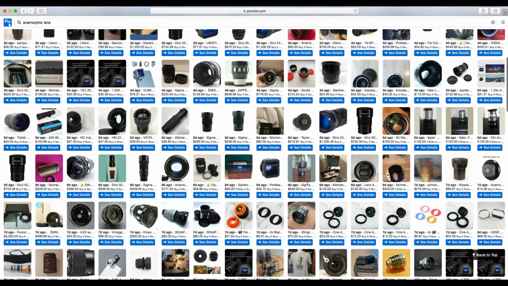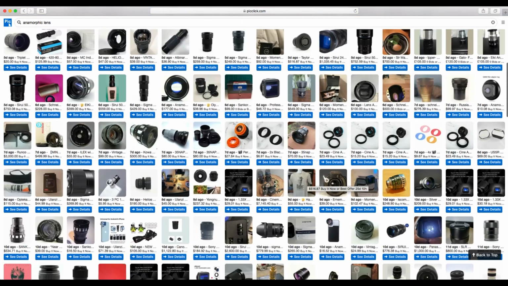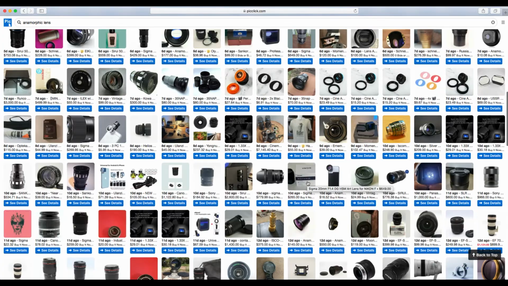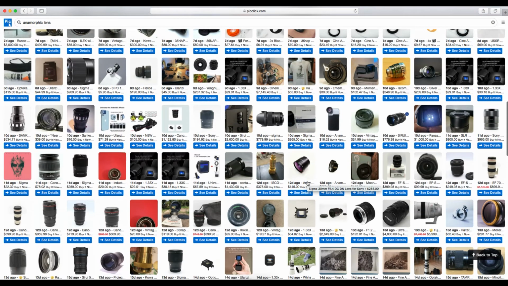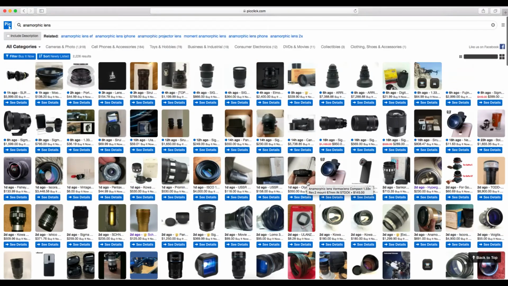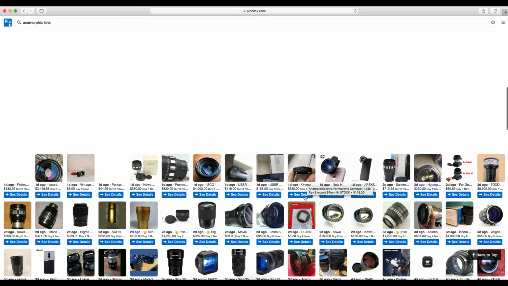So guys, you're getting the idea, right? So just basically click, go into anamorphic lens and into the latest, up to maybe 2-3 days, and start seeing what is available in that lot.